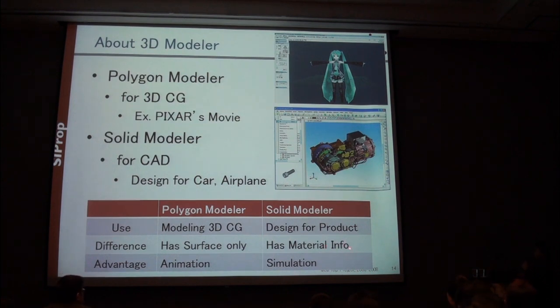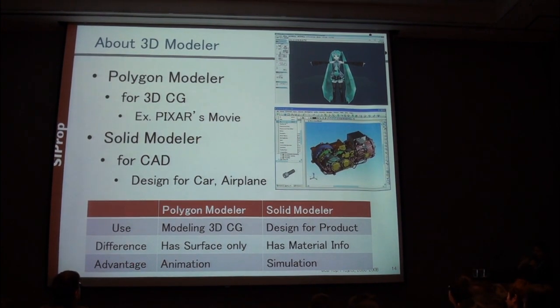The difference is this: the polygon modeler has only surface, and the solid modeler has material information. Because the polygon modeler has only surface, this data is very light. Therefore, it doesn't need much processing power to calculate, so this data is used for animation and games in real time.